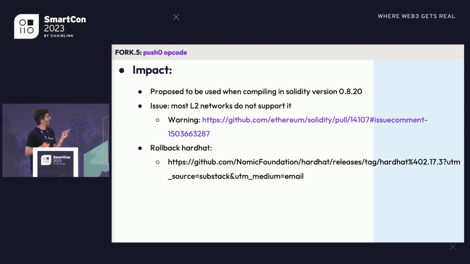So one of our developers, Jesus, made a comment in the Solidity repo just saying, hey, be careful of that. Well, nobody cares. But, well, it turns out that Hardhat, one of the most used development kits in the ecosystem, basically did a kind of rollback. By default, it was set to use the Shanghai hard fork, which includes the push 0. But Hardhat made a rollback that says, okay, don't use the push 0 by default. I mean, if you say to use it, then use it. But by default, do not use it.